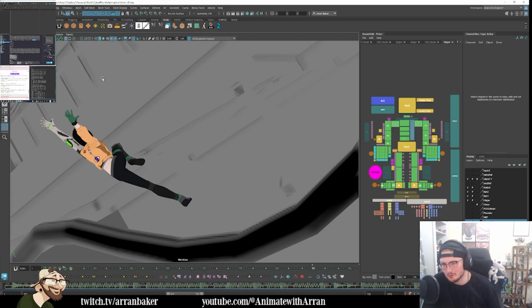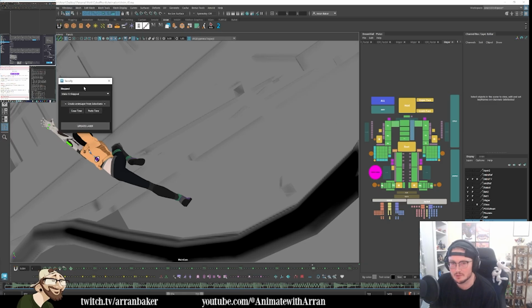What I was doing before was baking it all out after it had done its script, and then turning on and off, deleting keys where I didn't want it to work. But you don't need to do that. I didn't realize it created a set of nodes in the outliner where you can actually key it on and off, so that it's versatile and you can do it on the fly. So my bad there, but I will try and run the scripts now and we'll see if it works. I'm pretty sure it does.